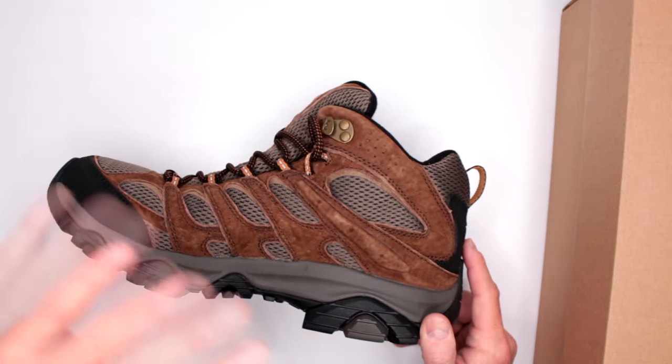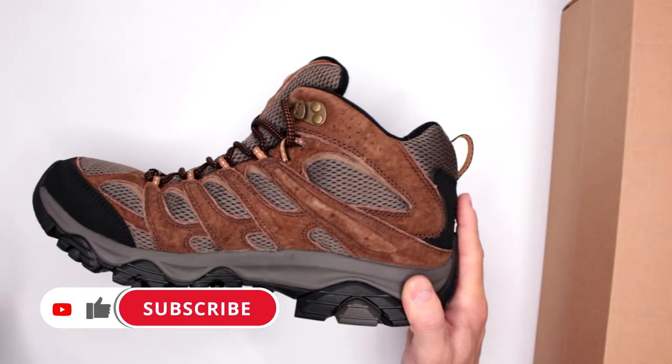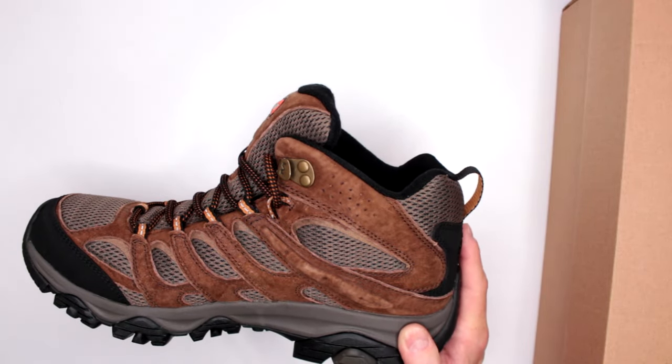The outsole is good enough. Again, we will talk about the outsole later. But with the flexibility of the outsole, you can run properly without putting the stress on your ankles, on your knees. So very, very good.